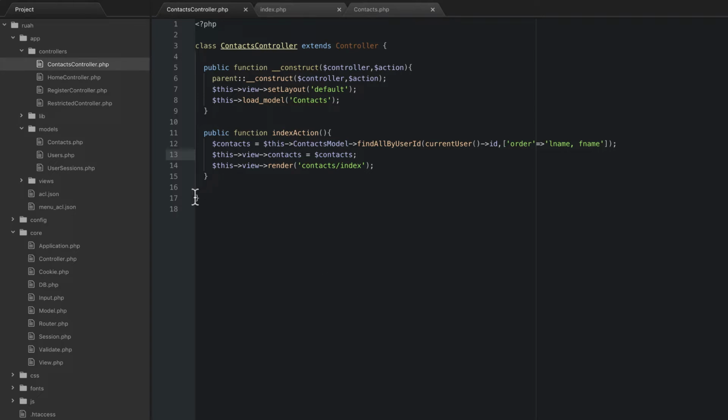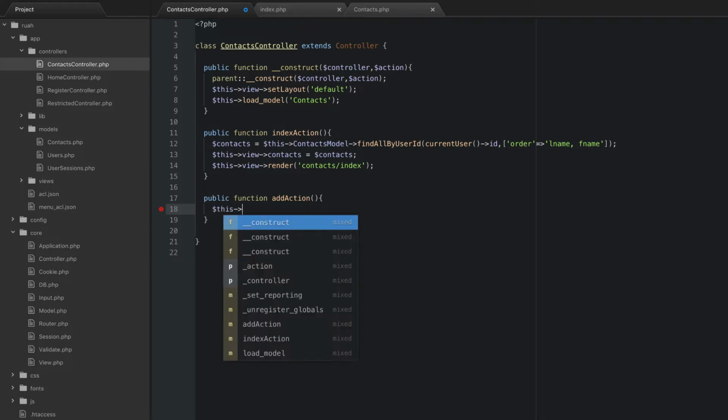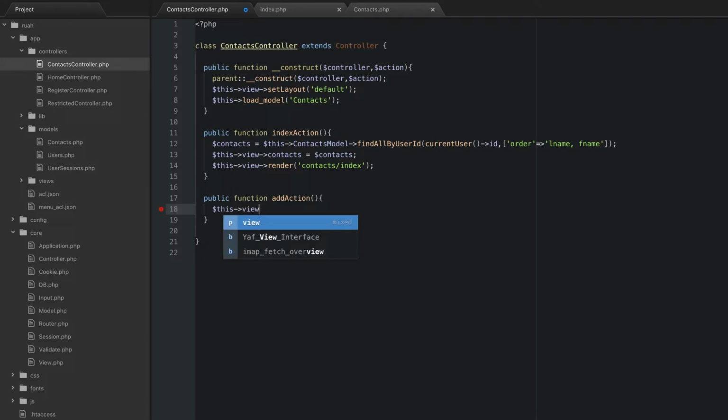So go ahead here before the closing class there, we want to do public function add action, and here we'll just start off by rendering our views. So this view render contacts/add. Alright, so we need to add that.